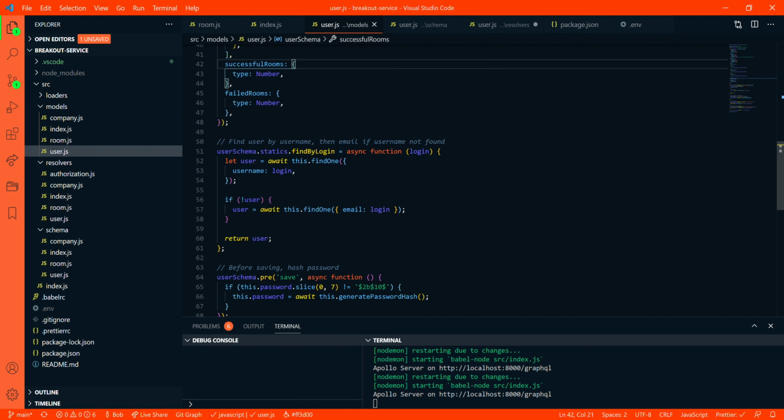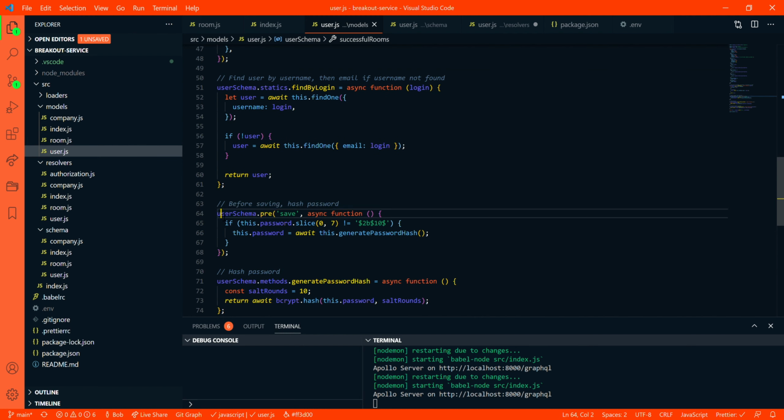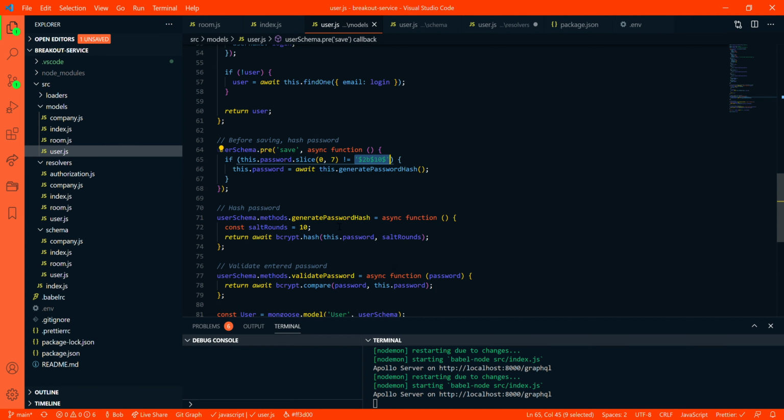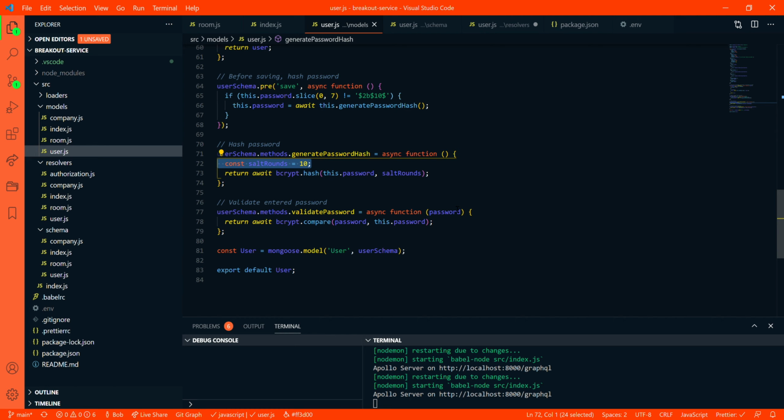So when a user is saved, it does create them a new hashed password. If they're doing another update, it will not override it. That's what this check is for. I'm doing 10 salt rounds, which is pretty secure without affecting performance too much. And then anytime there's a login, my user can be validated with the dehash process.